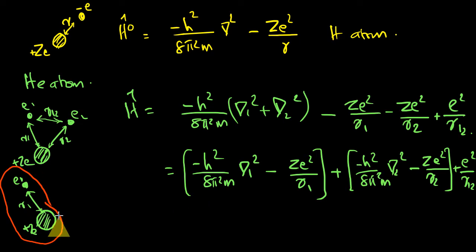And therefore, what is this? There is one nucleus with a charge plus Ze, and then there is one electron. This is like a hydrogen-like atom that we already considered. In hydrogen-like atoms also, the nucleus has the charge plus Ze, and there is only one electron with a charge minus e, and the distance between them is r.